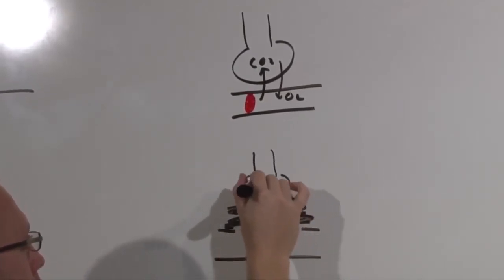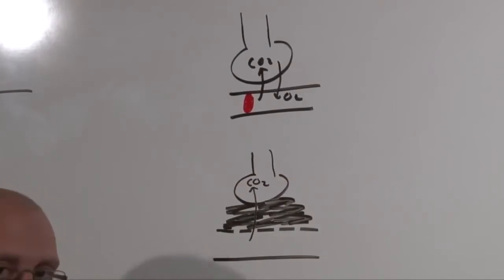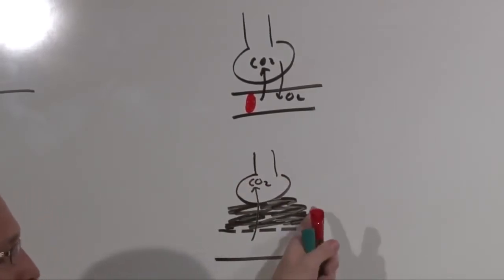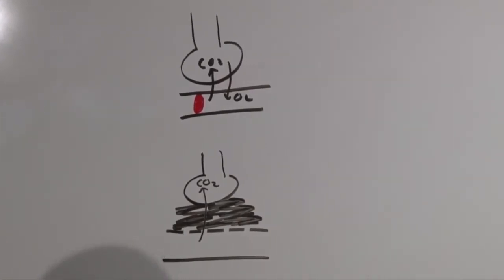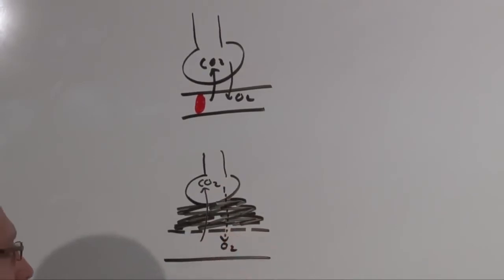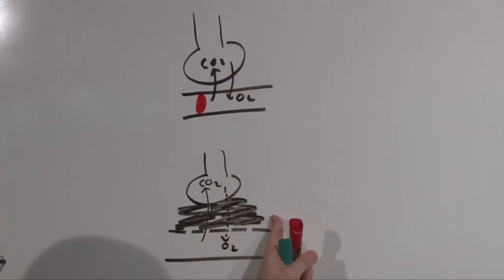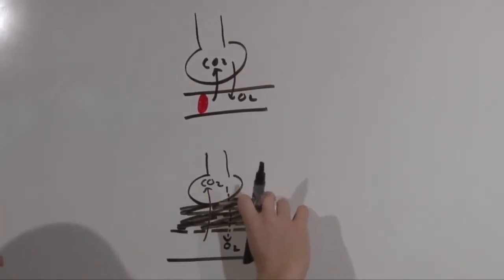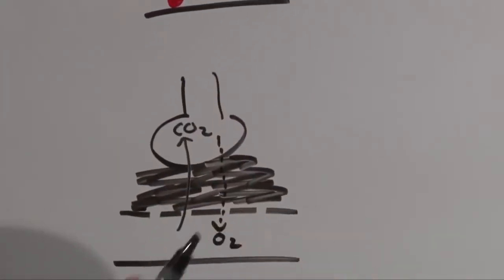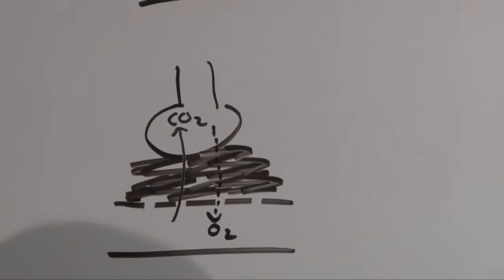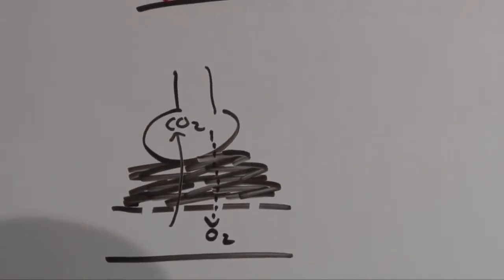CO2 is perfusion limited. It does not matter the size of the barrier, CO2 can get out without difficulty. O2, oxygen, is diffusion limited. The bigger the barrier, that is, the more fluid that's here, the less oxygen can get from the alveolus into the capillary. Thus, not surprisingly, the pulmonary embolism usually presents with tachypnea or hypoxia.